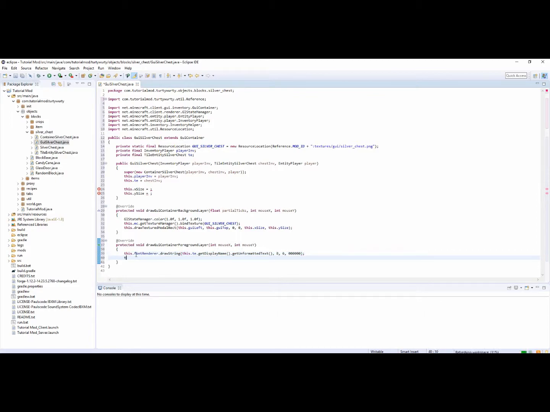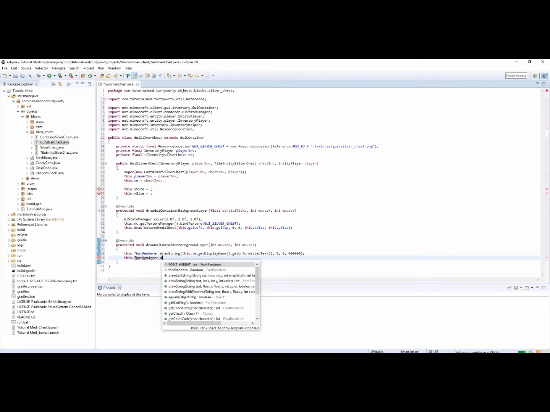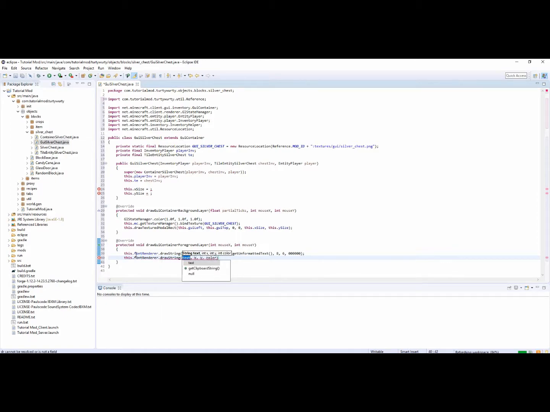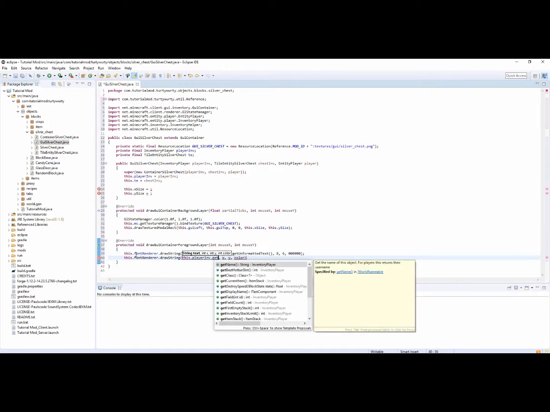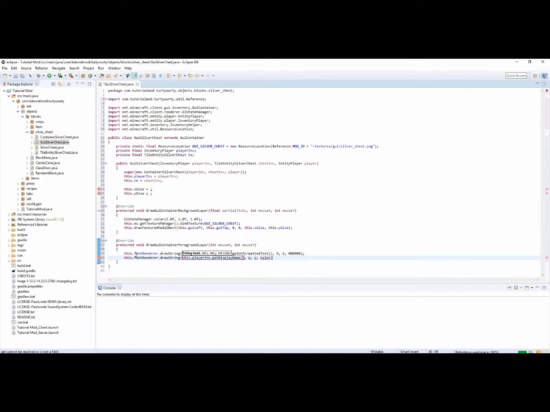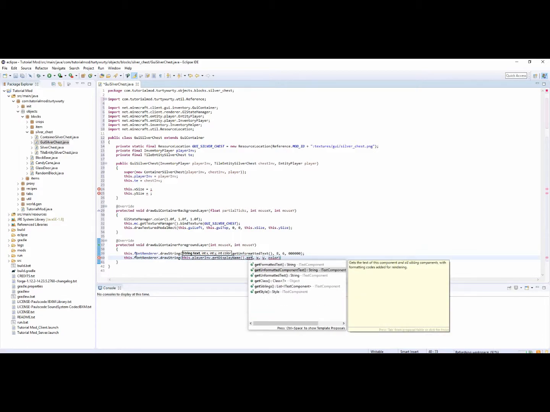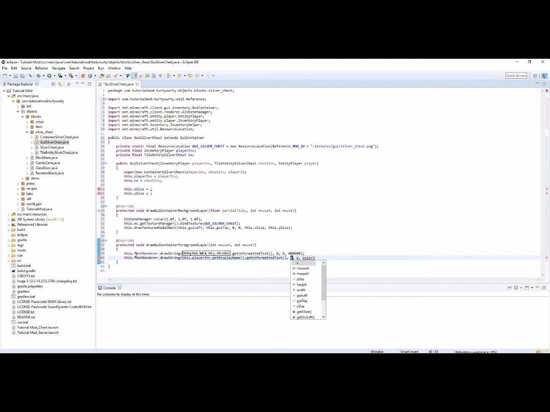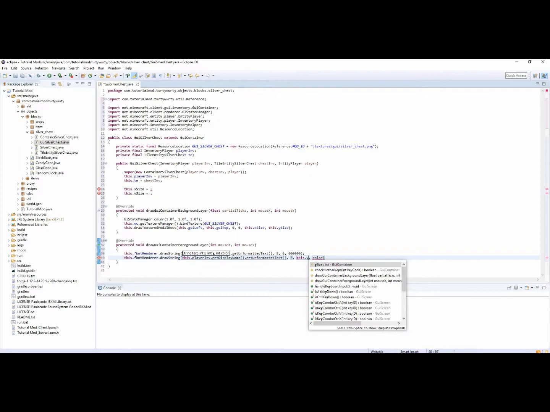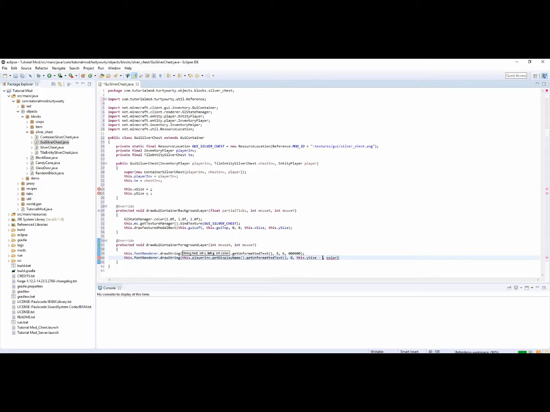Then we need another this.fontRenderer.drawString, this.playerInv.getDisplayName().getUnformattedText(). For the X we're going to put 8. For the Y is this.ySize minus 92, and for the color the same value.